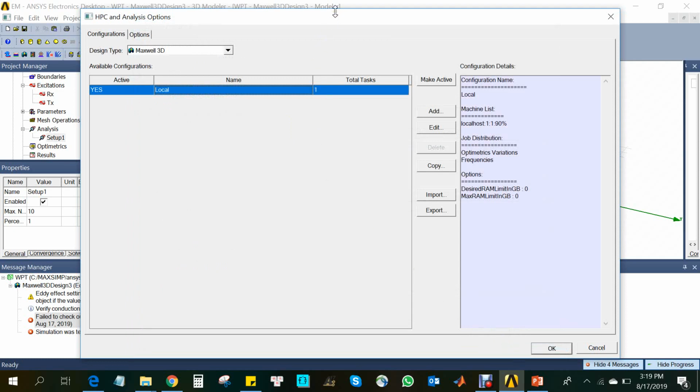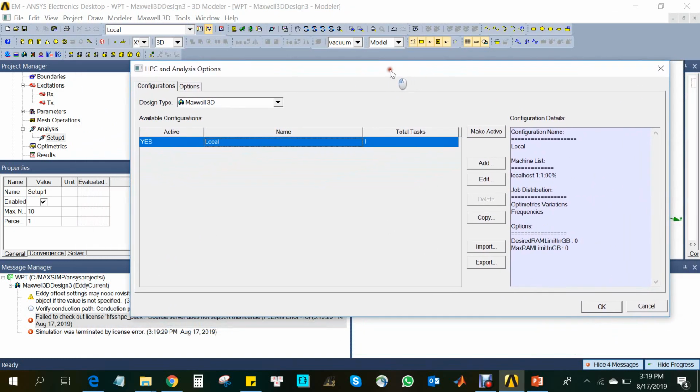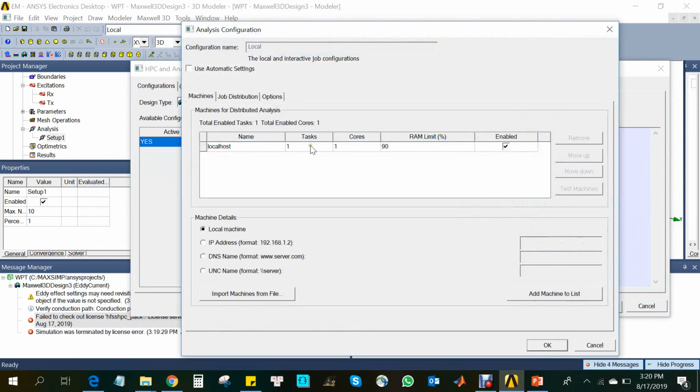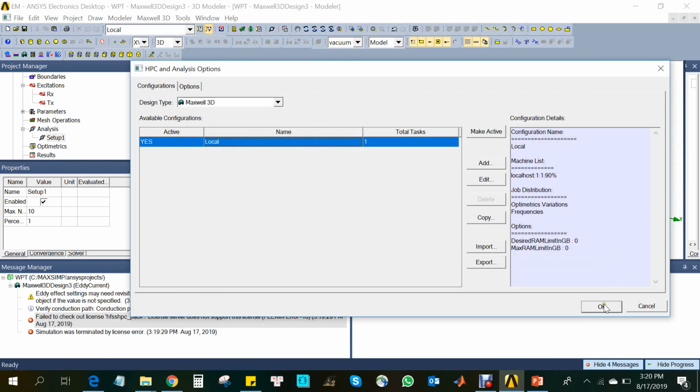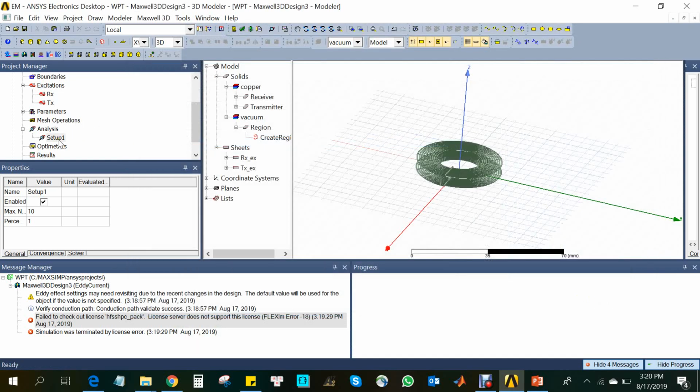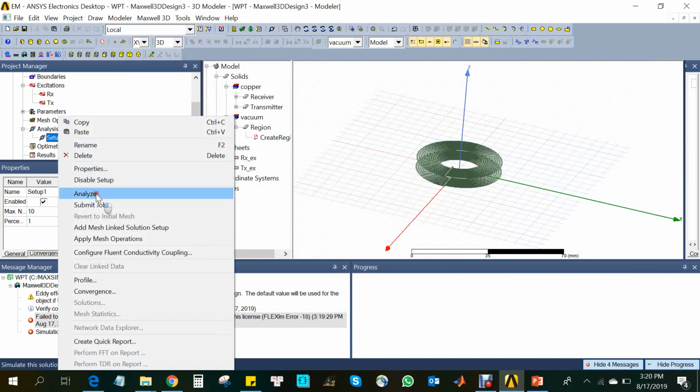If we want to simulate multiple tasks for one simulation, we select the HPC and can change the number of tasks and number of cores here. But here I just have one setup to simulate, so I will change it to one task and one core. Click OK. Right click on setup and analyze again.